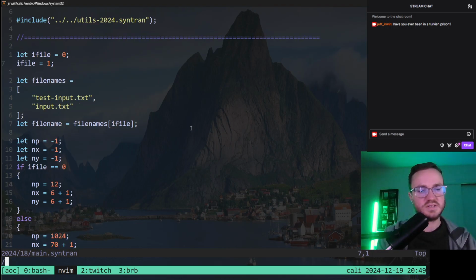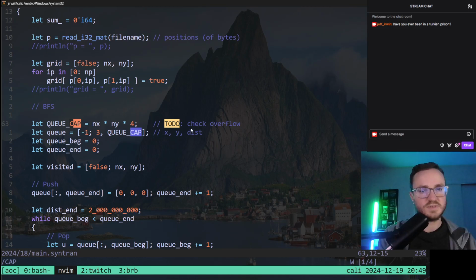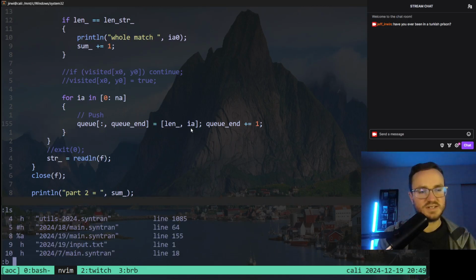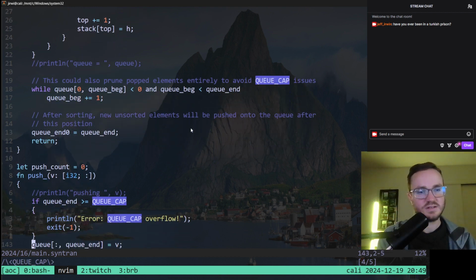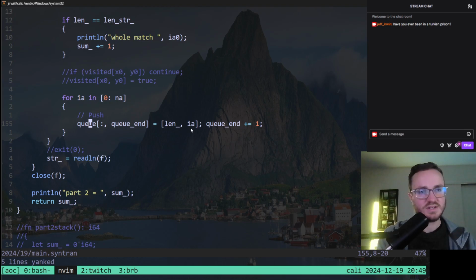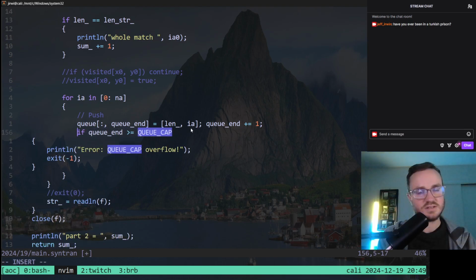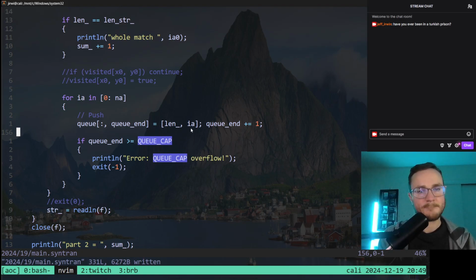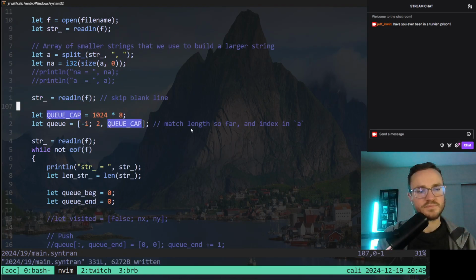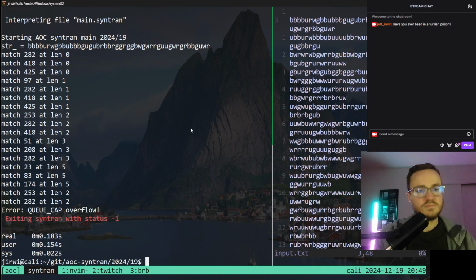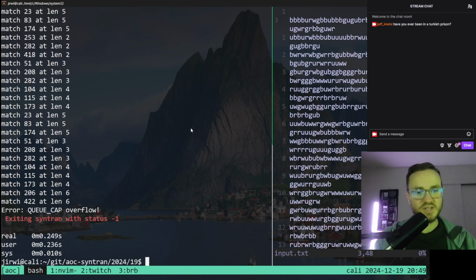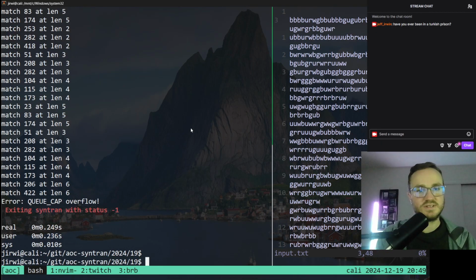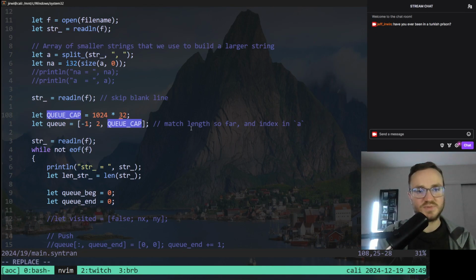I think I had this yesterday. Did I have an overflow check? No, I didn't do that yesterday. Day 16. Pretty sure I had an overflow check eventually on day 16 in one of my later iterations. Okay, so I want this. That overflows immediately, so at least I know. And then I can make this not way too big, but just big enough. I don't know why this has an impact on performance.